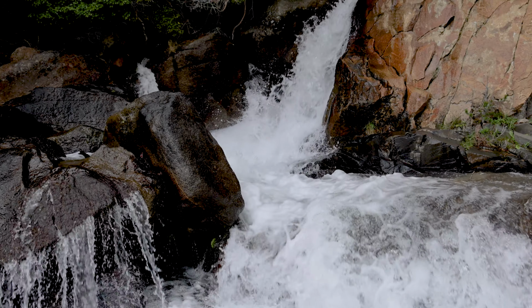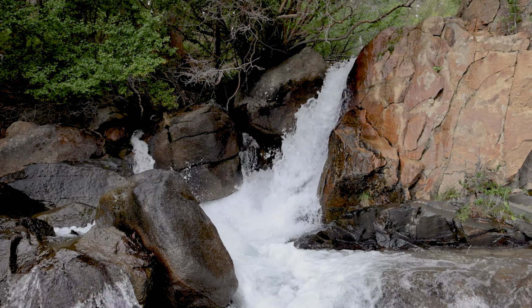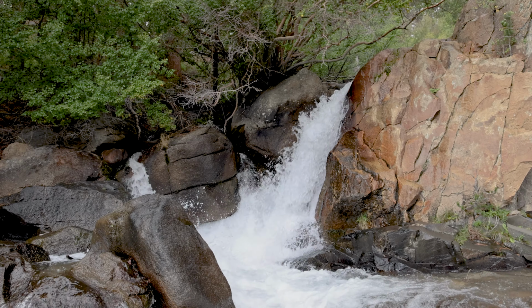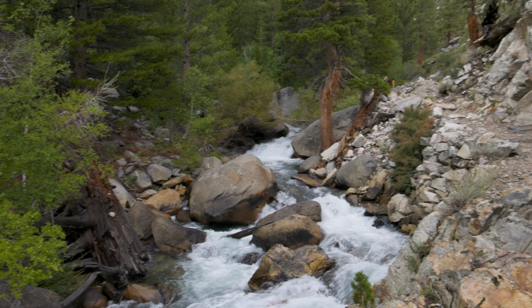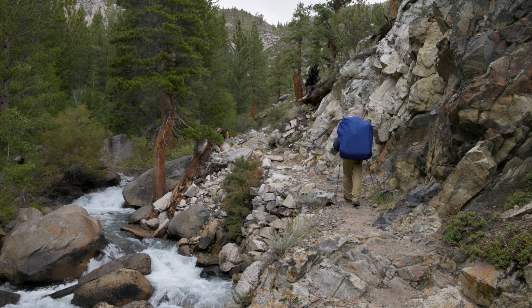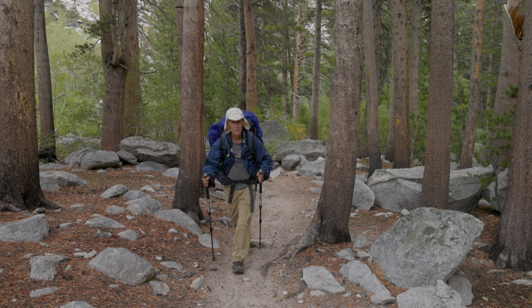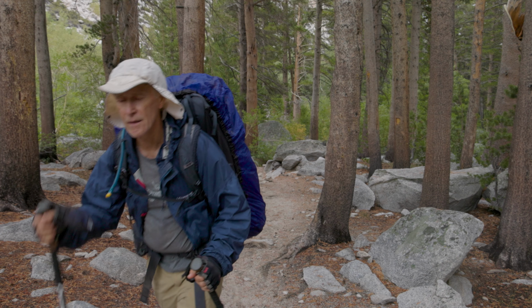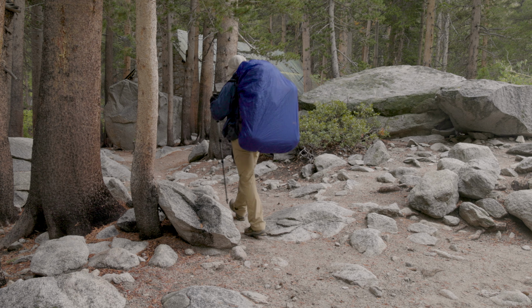A few pints of sweat later, we pass Second Falls on the North Fork of Big Pine Creek. From here, the trail continues up into North Fork Canyon, shaded by Jeffrey Pine and Aspen. And then, as the path levels off a bit at a woodsy area whimsically called Seneca Mirth, you might start to think to yourself, what a great place to build a cabin.